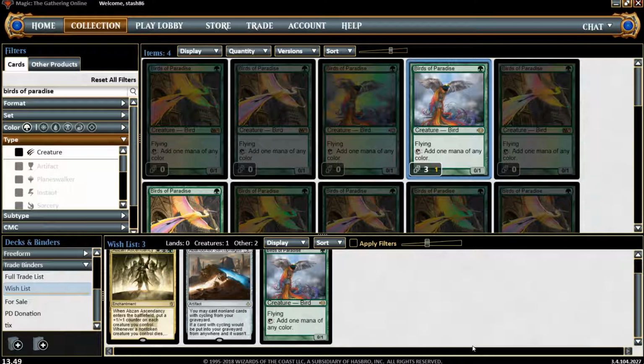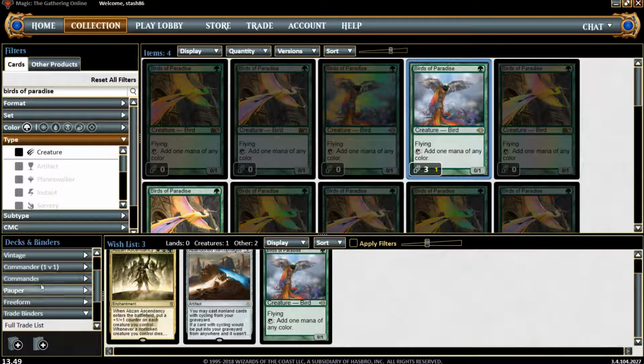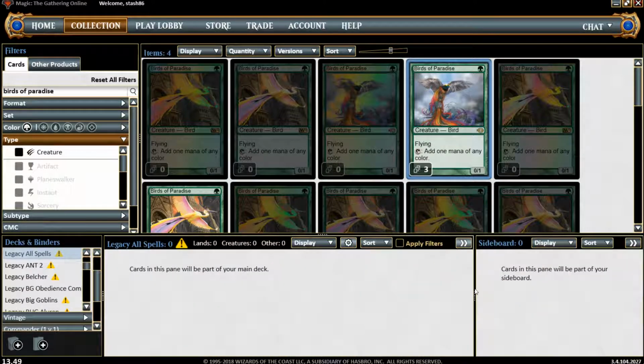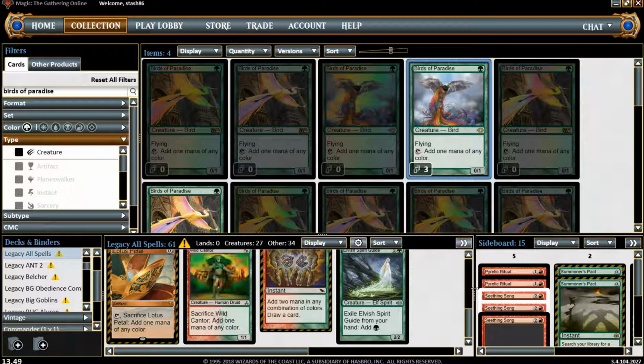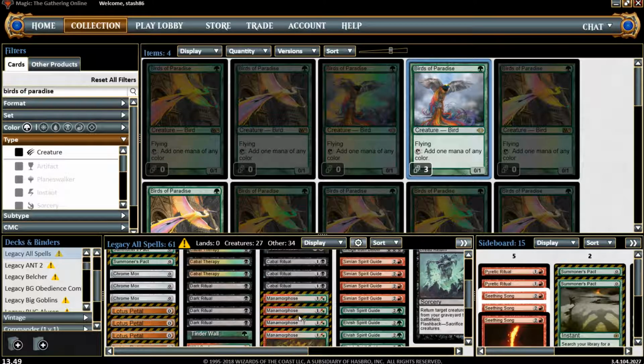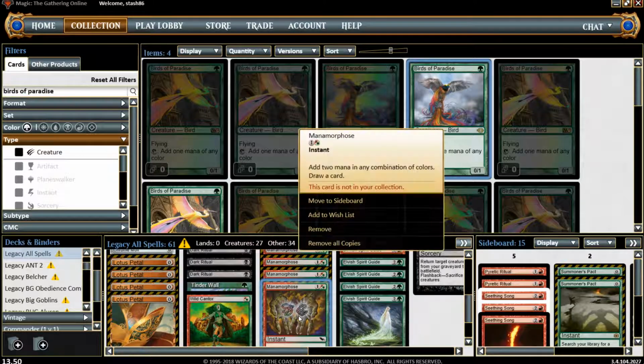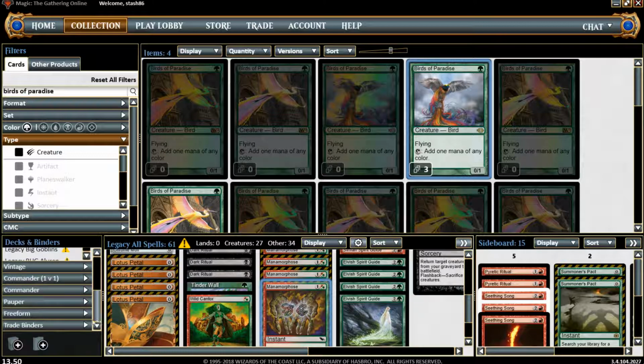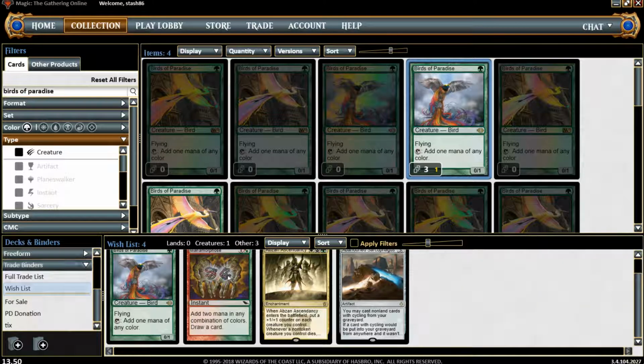Then okay, let's go to the deck. I have a lot of decks that I still have missing cards. Okay, like this. Let's say I go to this one, Legacy All Spells. So the easiest way to add a card to your wishlist, you open the deck that you already copied from the internet, for example. Then let's say I don't have Mana Vault here. I just right click and I just click add to wishlist. Then if you check my wishlist here, there.